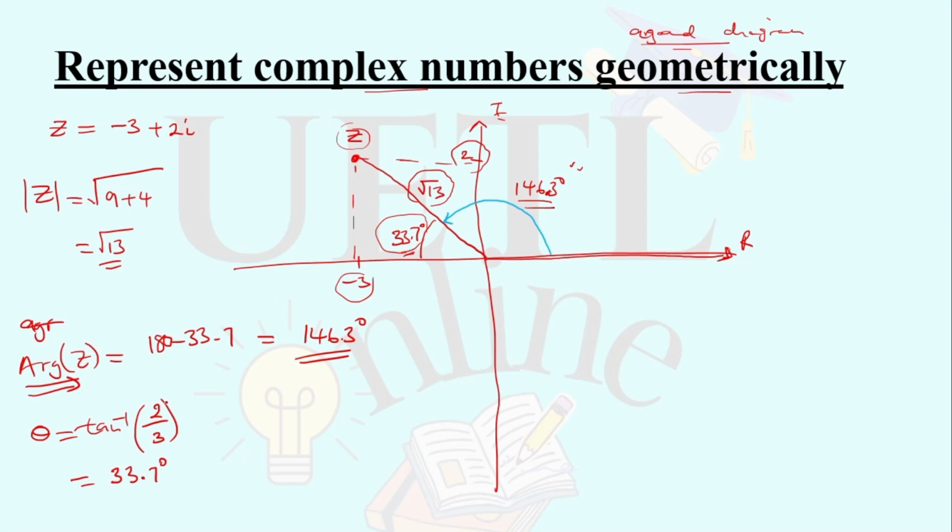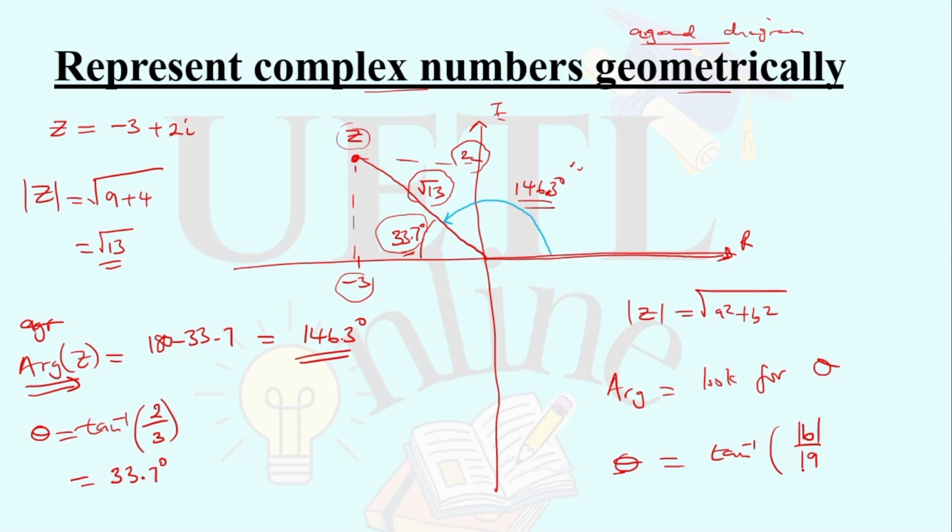Make sure that you remember this formula. Finding the modulus of z is equal to the square root of a squared plus b squared. Then, finding the argument, you just have to look for theta. Finding theta is arctan of b over a. In this case, they are all moduli. If it's negative, you just remove it. So this is it on Argand diagrams. This is how we represent complex numbers geometrically.